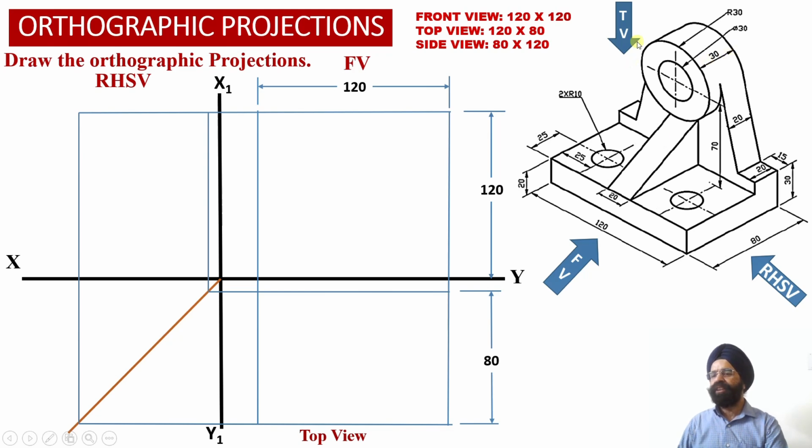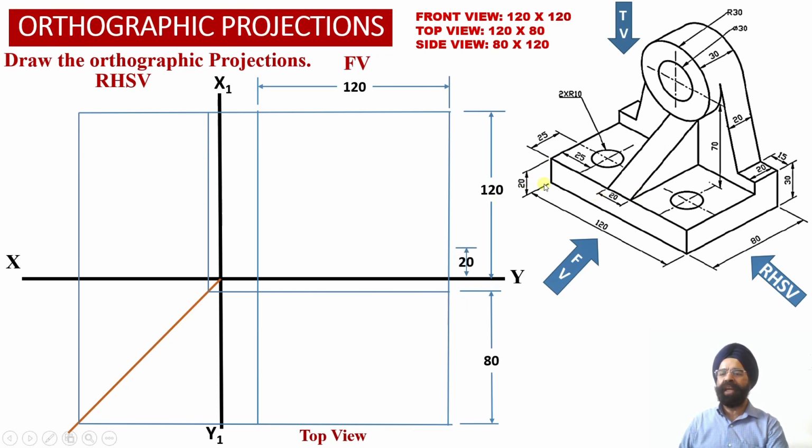So we can check this vertical web at the rear side happens to be parallel to the front face of the solid, whereas this element number 3, that is a triangular web, happens to be perpendicular to the front face of the solid, and this triangular web has a width equal to 20 millimeter. So with this information, let us start with the evaluation of orthographic projections of different elements of the solid.